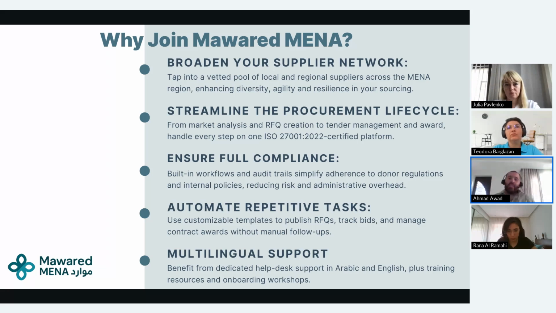Also, automate the repetitive tasks. You create the items or solutions one time, but the next time you need them, you just go to your own catalog, select them, and add them to your request. And it has multi-language support, so we're removing the language barrier for local vendors. For example, they can put their quotes in Arabic and check the tender or the RFQ in Arabic, while it gets automatically translated into English. Next slide.